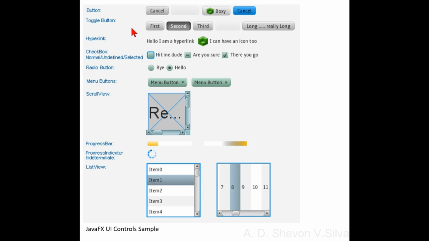Toggle button. The class ToggleButton. The toggle button is a specialized control which has the ability to be selected. Typically, a toggle button is rendered similarly to a button. However, they are two different types of controls. The button is a command button which invokes a function when clicked. A toggle button is, on the other hand, a simple control with a boolean indicating whether it has been selected.